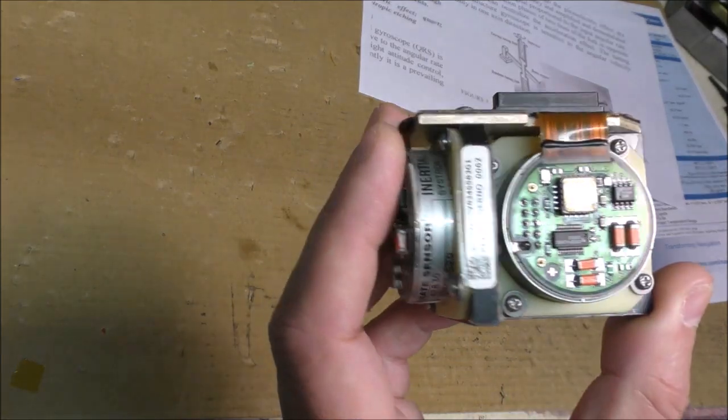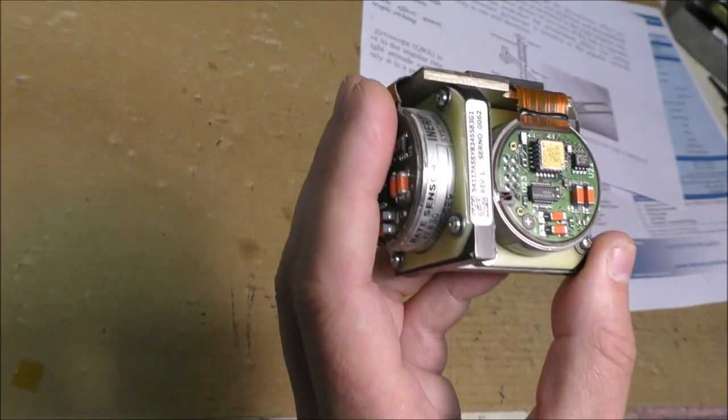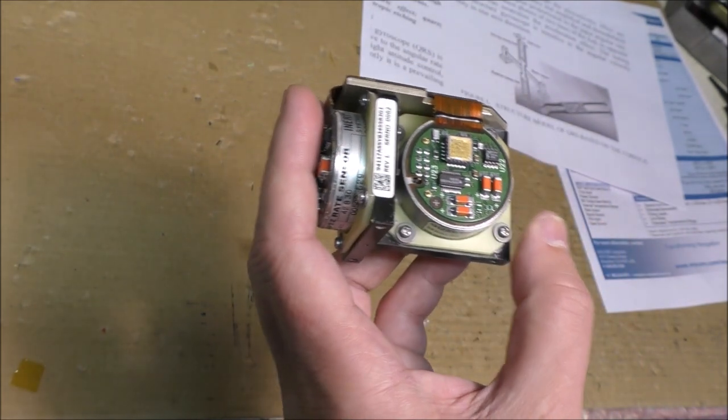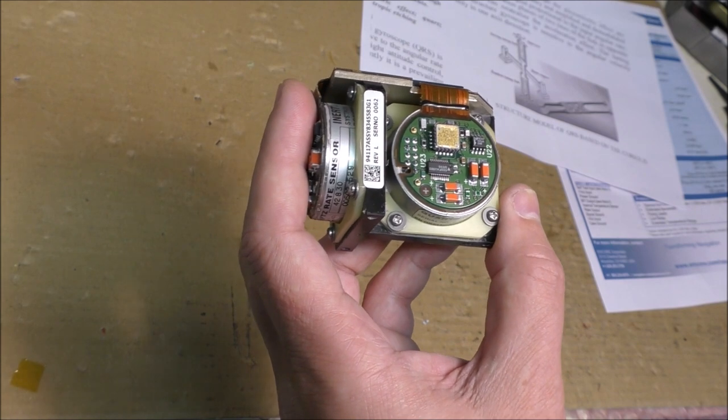So first we will see what is inside. We should find the sensor itself, and then we will try to open the sensor and to see under a microscope this micro machined tuning fork.